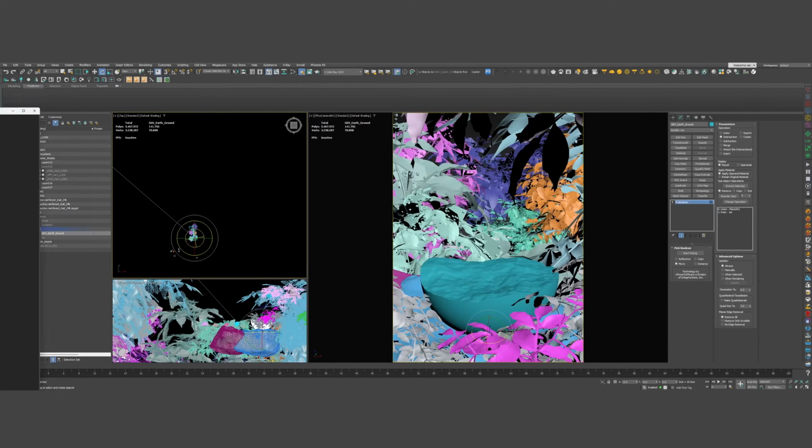There you can see also my naming conventions that I use when I'm working, which also helps a lot to keep stuff neat and organized.